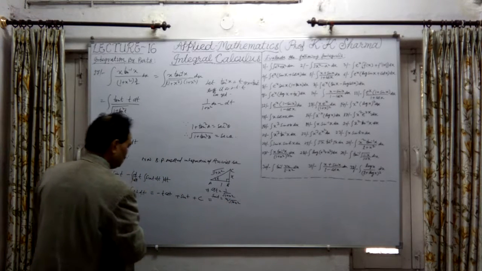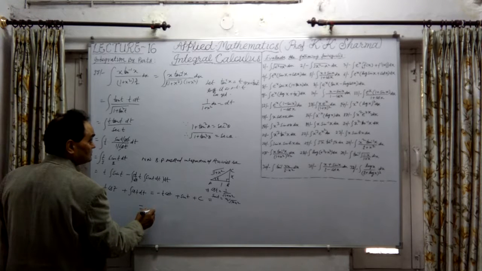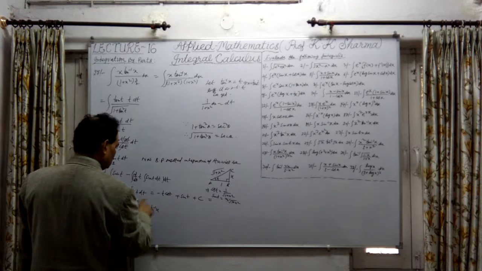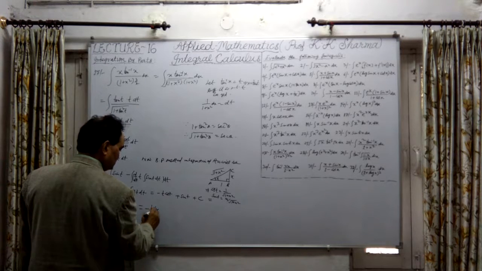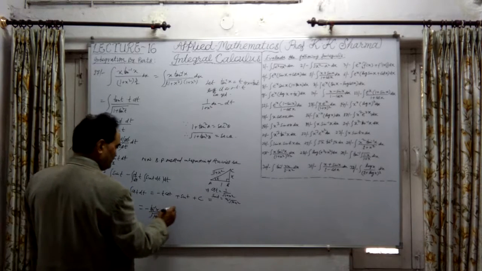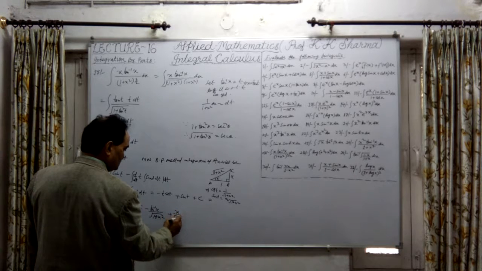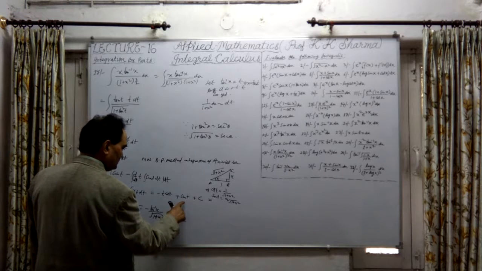Okay, so these two values are there. Let me substitute here. Finally, minus t means tan inverse x into cos t. Now cos t is 1 upon under root 1 plus x square. Okay, then plus sin t is x upon under root 1 plus x square. Okay, this is sin t.